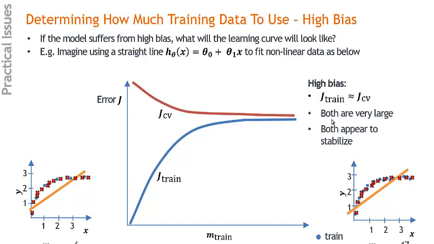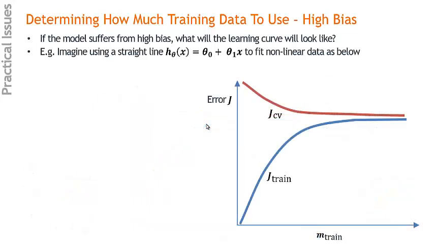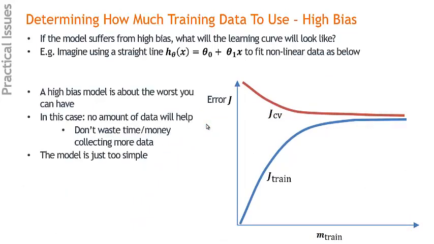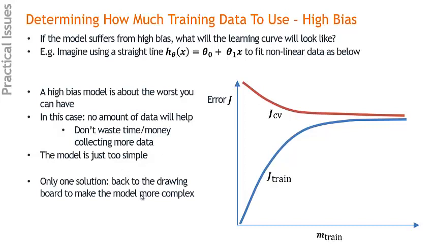But both are very large. And they are agreeing well. Essentially, they're equally bad. So that's what you'd expect for underfitting. Now, if you have learning curves like this, more data is not going to help. Basically, you need to change your model if you want to get a better performing model. So go back to the drawing board, add more features, or change your model in some way.